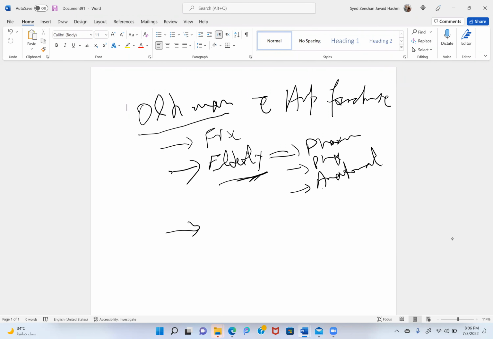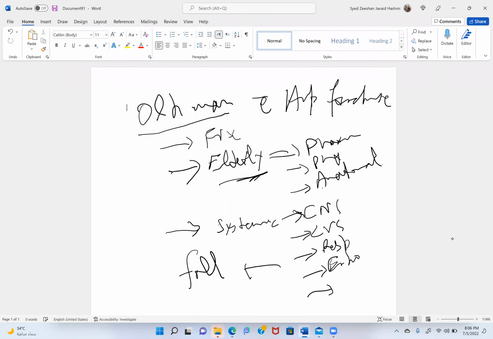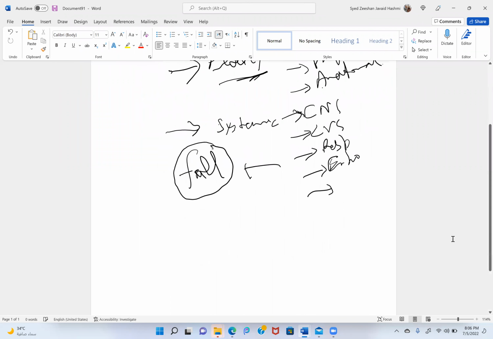So with hip fracture, maybe you have to see whether the fracture resulted from a fall due to some systemic problem. Okay, there may be signs of involvement of the CNS or CVS or respiratory system or endocrine system, which led to a fall. Okay, so you have to think about this. So this is one thing.